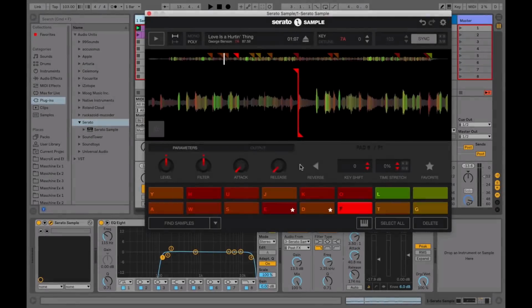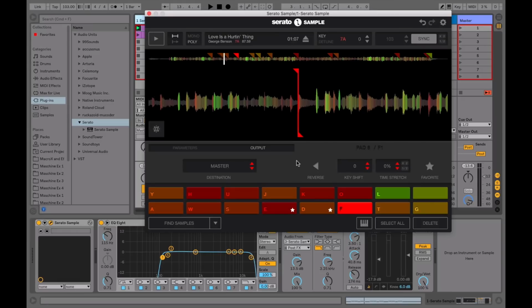Serato Sample is our powerful and intuitive new sampler plugin for producers, available in VST and AU formats. Since the release of Serato Sample 1.0, music producers across multiple genres have used the plugin with ease and efficiency to create music. We listened to producers' feedback, and we've made two major improvements, adding cue output routing for per pad output to DAWs, and also undo redo to correct accidents and mistakes to cue points and parameters.